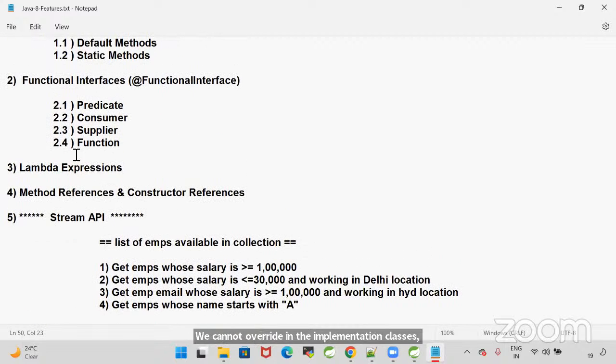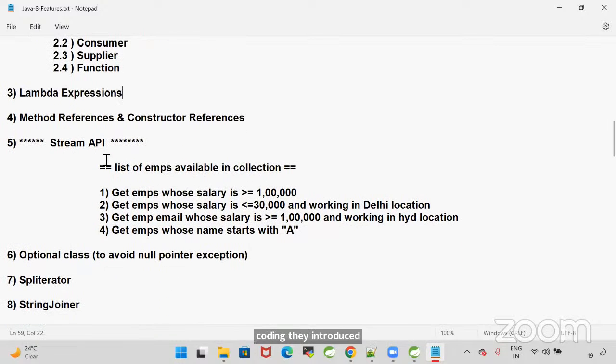Functional interfaces got introduced. The interface which contains only one abstract method is called functional interface, and there are several predefined functional interfaces also introduced in the 1.8 version. Lambda expression, that is one of the biggest changes. Lambda expressions, to simplify the coding, they introduced this concept.